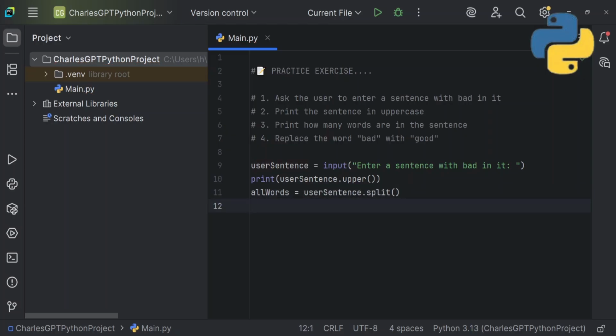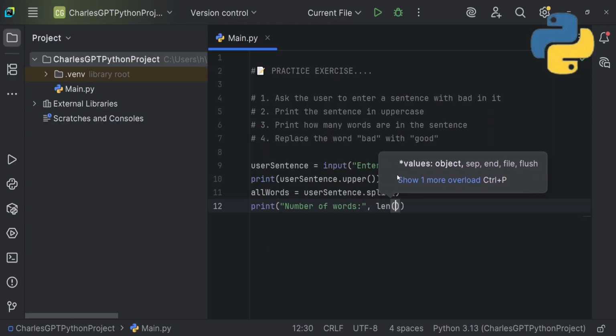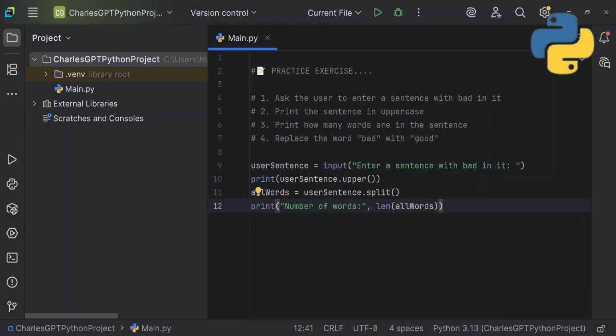Then we'll print the number of words, since we're looking for words. The number of words would be len of all words. So that's it. To find the length of all the words, you firstly split it and store it in a new variable, then print the number of words with len. We use the len function to find all the words.